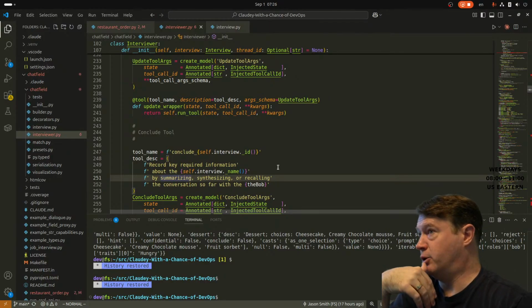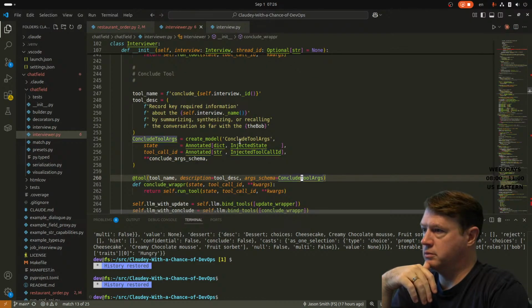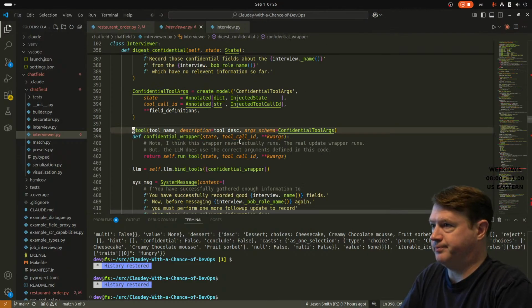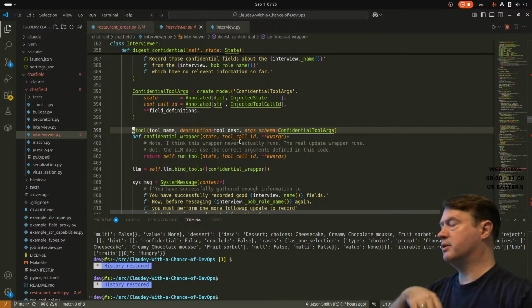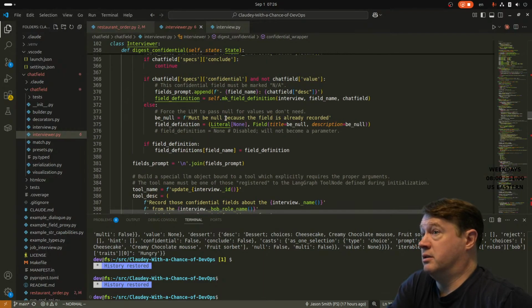So I was able to, the conclude tool. Yeah, this @tool, that's what it was. @tool. Confidential wrapper. Yeah, here it is. This is awesome. I learned a lot this weekend.